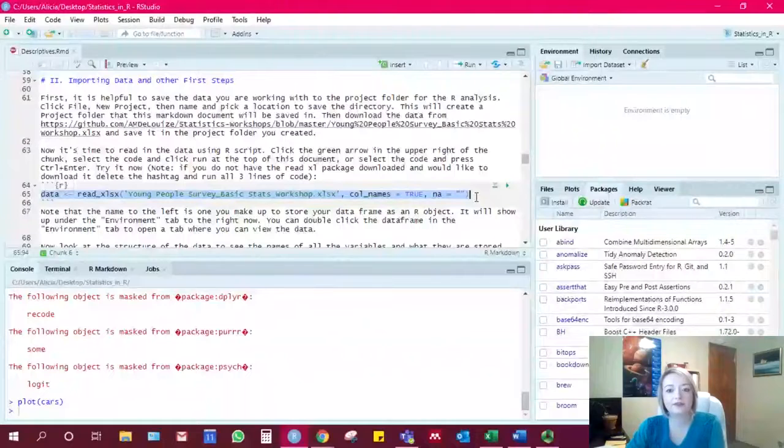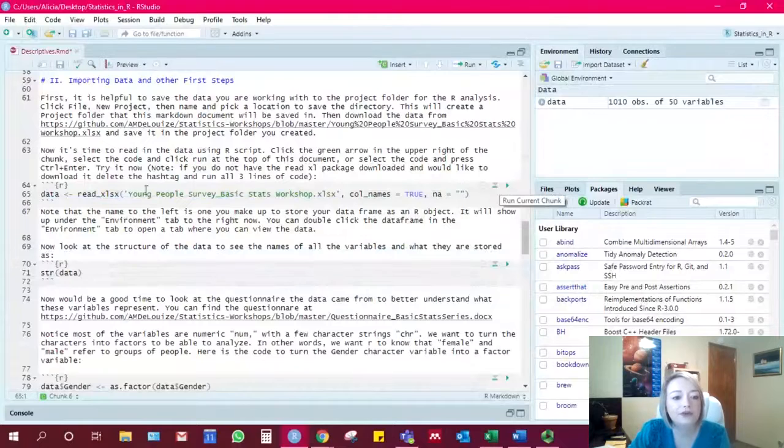There's 3 ways to run the R code. You can hit run up here, there's the little play button on the chunk, or you can hit Control Enter. And notice this is how this file downloaded and saved in my R project folder. Sometimes computers put underlines between all of the words when you download a file. So if yours isn't saved exactly like this and you're getting an error, that could be why. Make sure that what is typed right there matches what is actually saved in your R file.